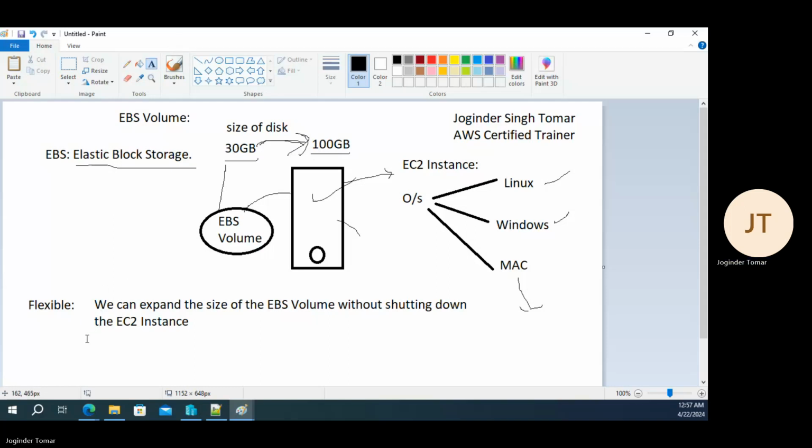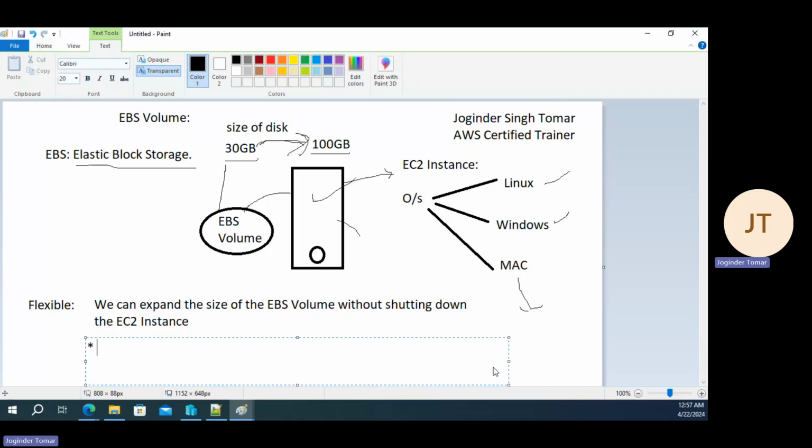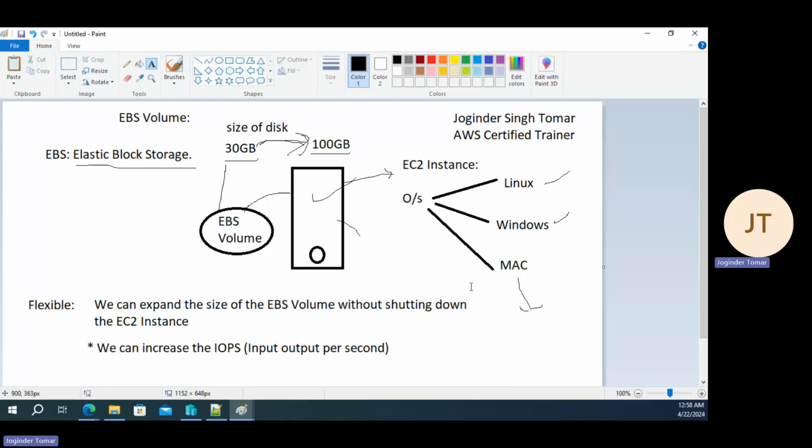Another thing is that we can increase the IOPS. IOPS stands for input output operations per second. So what is IOPS? It's a metric on which the speed of read and write operations of the disk depends.